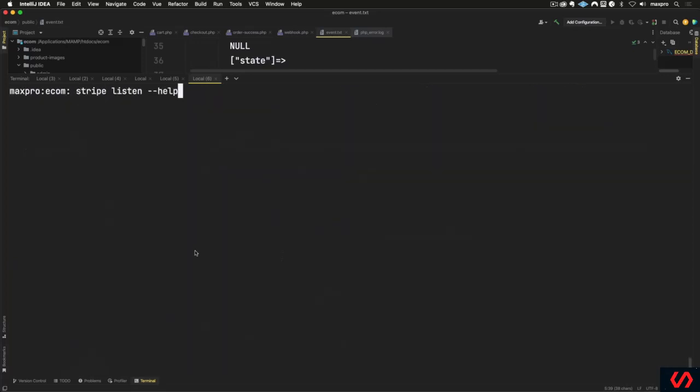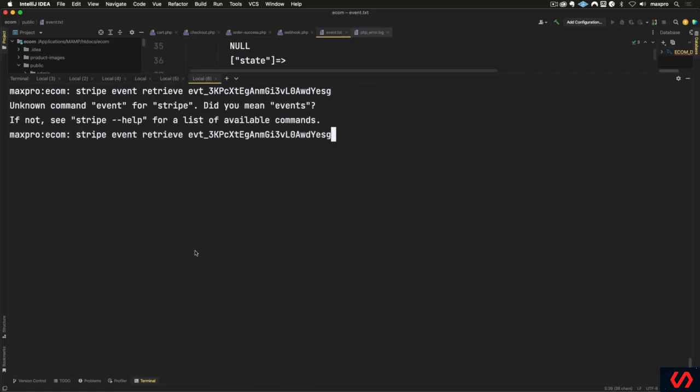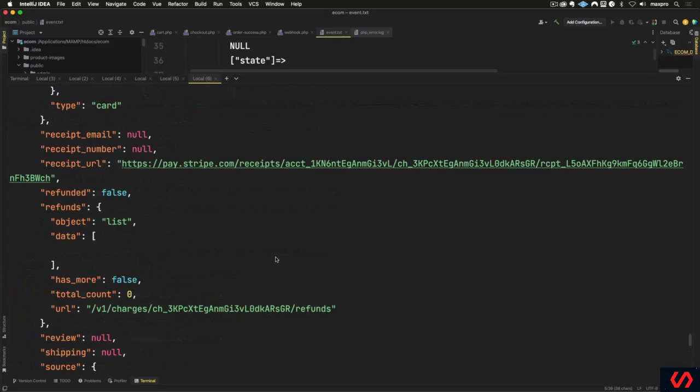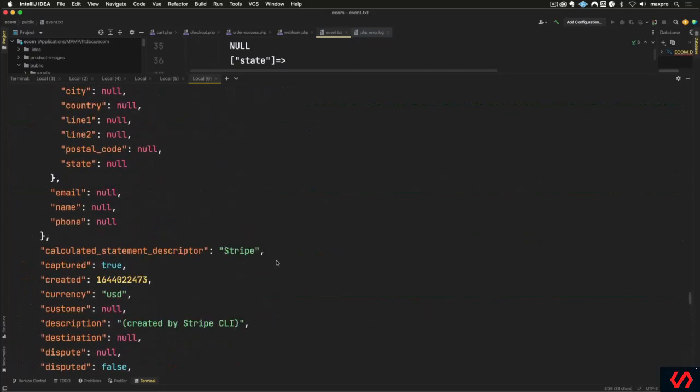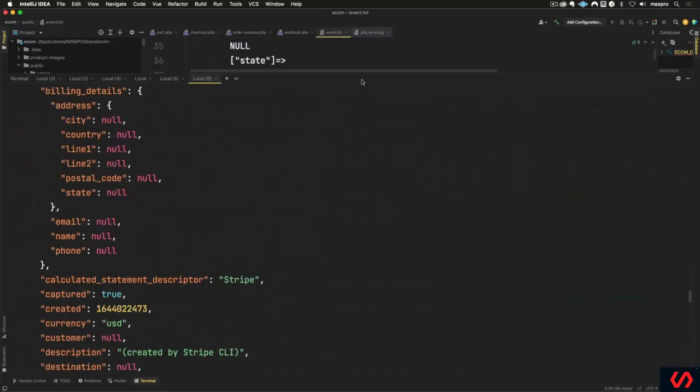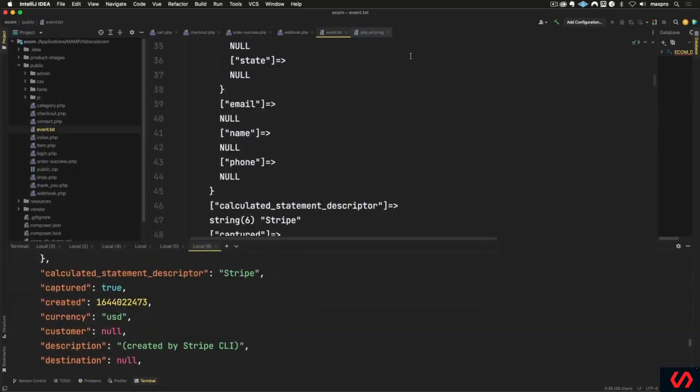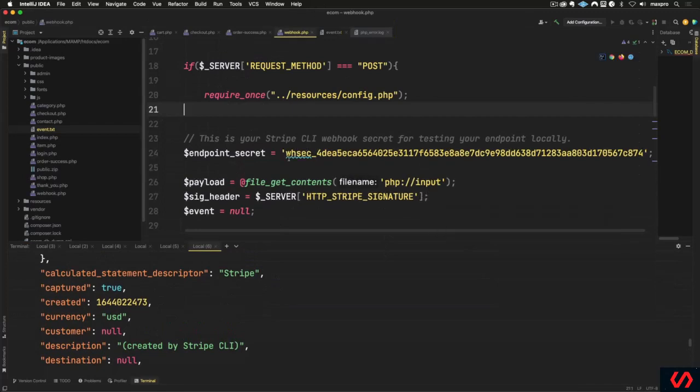There is also another thing that I want to show you here. I can say stripe events retrieve. I'm showing you the most useful one. They have so many. Then we're going to retrieve that event if we get this correctly. So events, actually. And there we go. This is all the information there. Now we are definitely doing something, it's working. We are listening because we're dumping information here. So our webhook is actually working correctly.